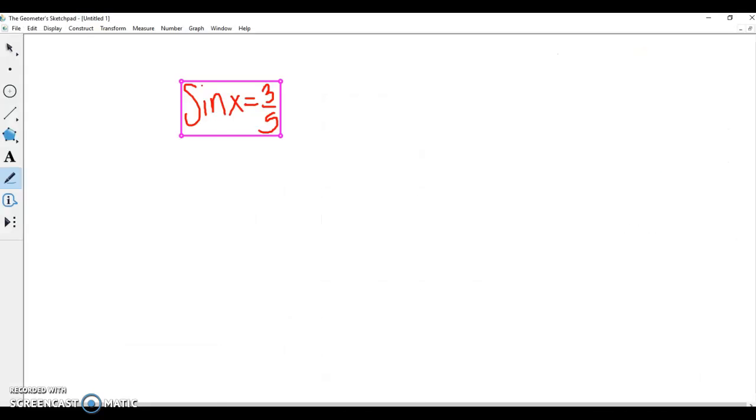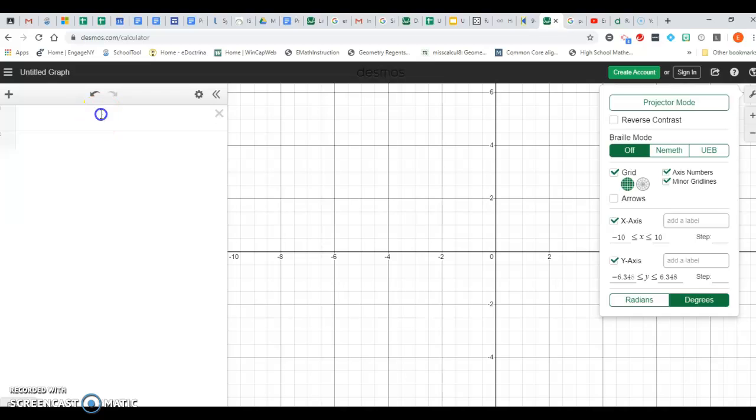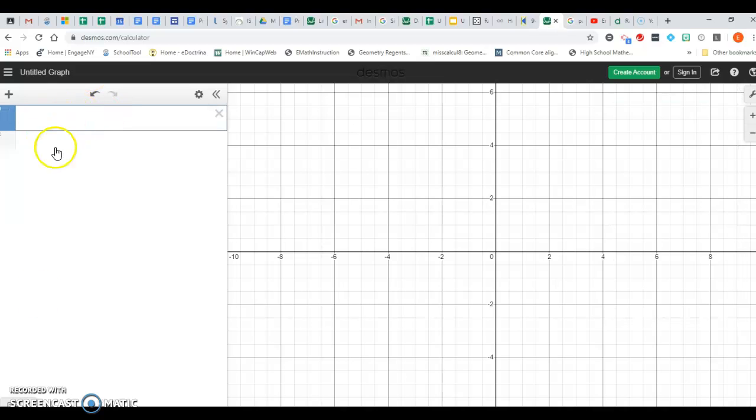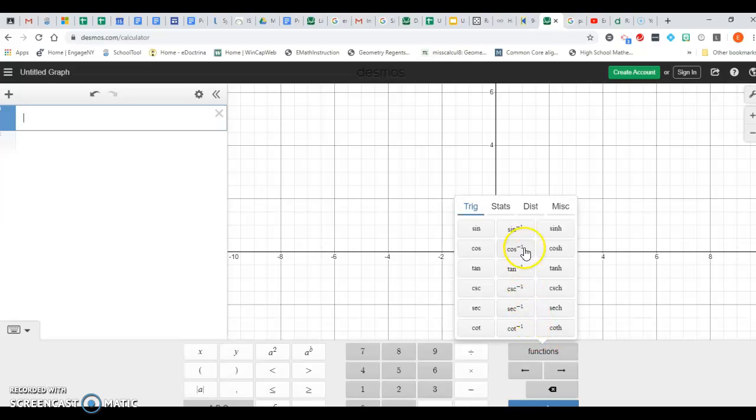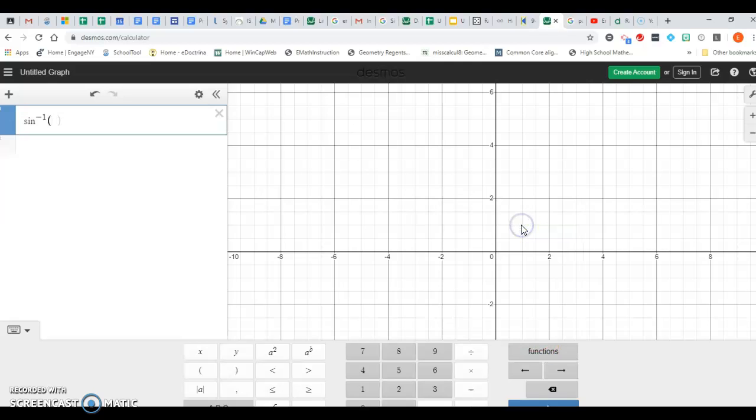So let's say that I had the sine of x equals 3/5, and I'm trying to find the angle. The function that we've been using in our calculator is the inverse function. So in your calculator, you've been doing inverse sine of 3 divided by 5. So the Desmos calculator is going to do the same thing. You hit this little keyboard down at the bottom, go to your functions, and I'm going to do inverse sine of 3 divided by 5. And this output right here, this is my angle measure.